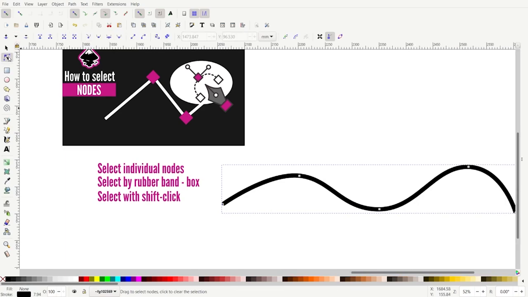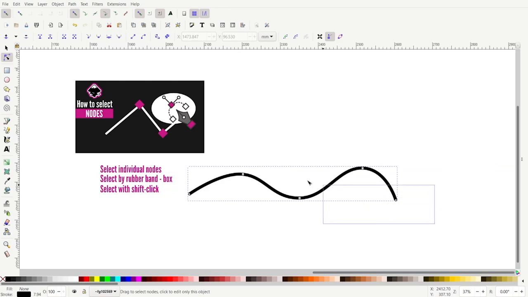Okay, so we go to the nodes tool here, and if I select all of these nodes by drawing a box over them, I'm going to come up here, and by the way, this is the nodes tool. These are all the things that you can do with nodes, this whole line here, and that will change for all of these tools. So for now, we're just going to insert some new nodes because we drew a box over it, and now we can.